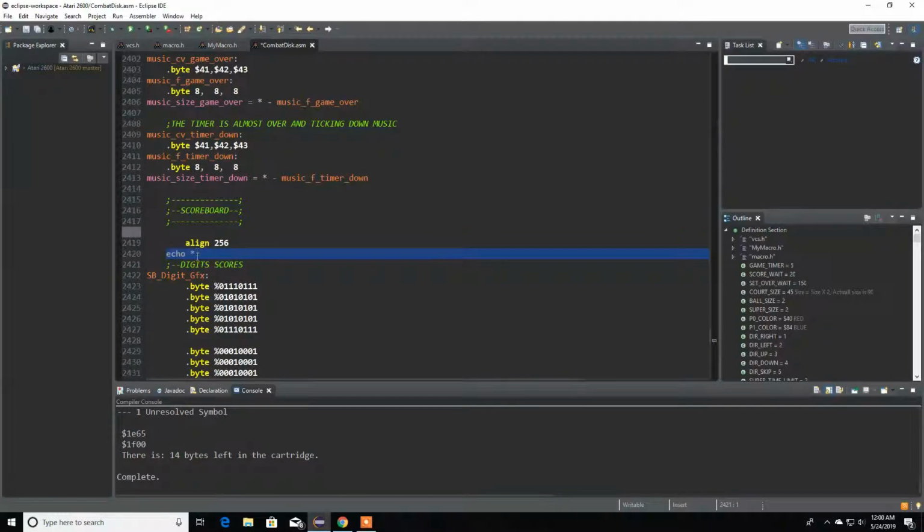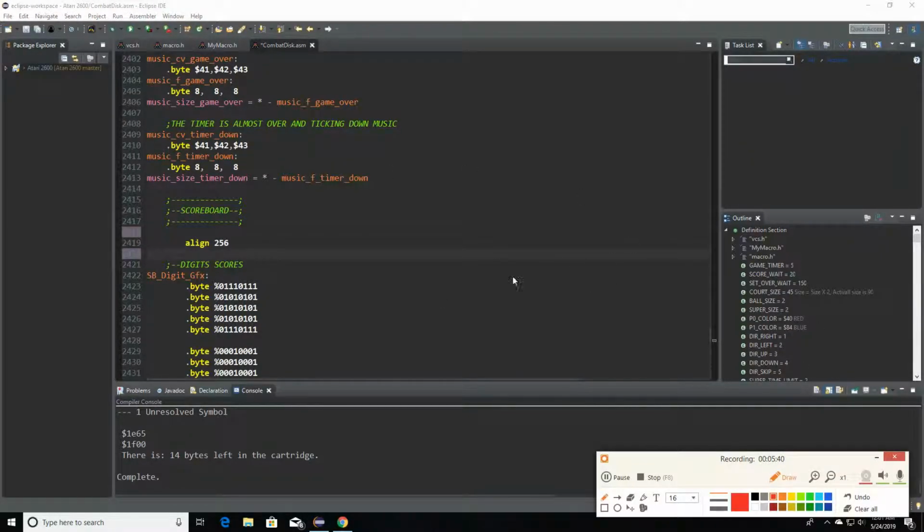So in essence, we do have more space. So we have from E65 to 1EFF left to work with. In essence, let me bring my draw tool over here. So imagine this is our memory.